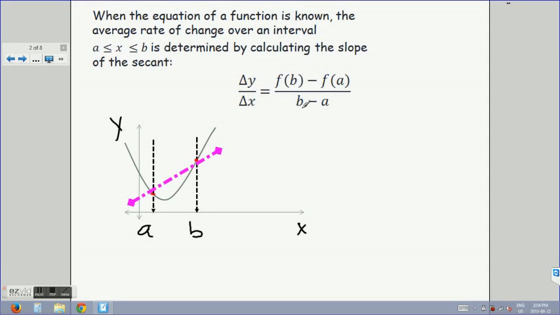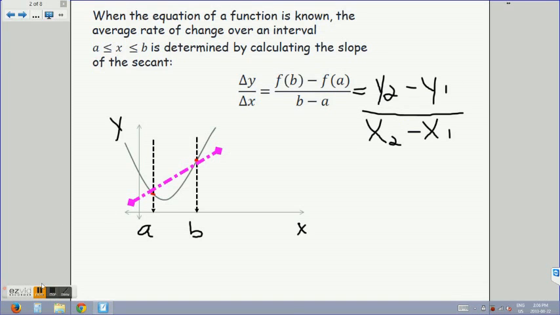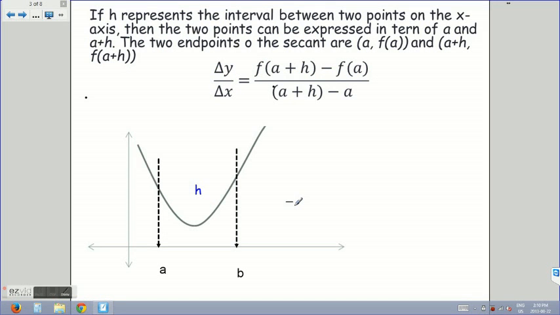If the equation was known, we can use this equation. If we wanted to find this slope, these would be your y's and this would be the difference between a and b. You might also recognize this equation as something that is more familiar. It's the function, which is our y, at b, which we can say is y2, minus the function at a, which is y1, all over x2 minus x1. And we all know that is the equation for the slope, just a regular old slope of this line.